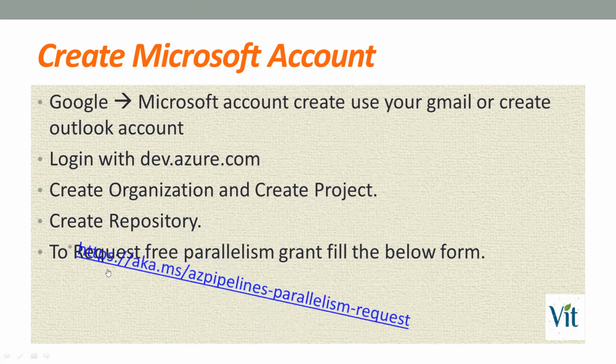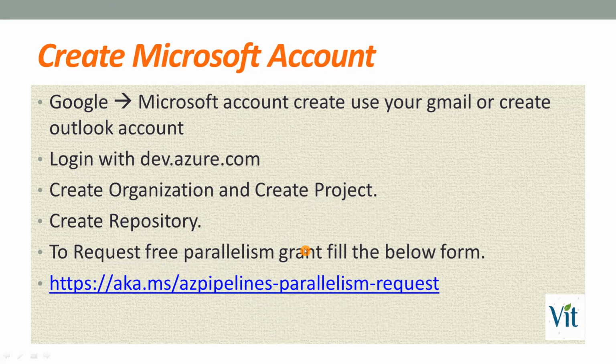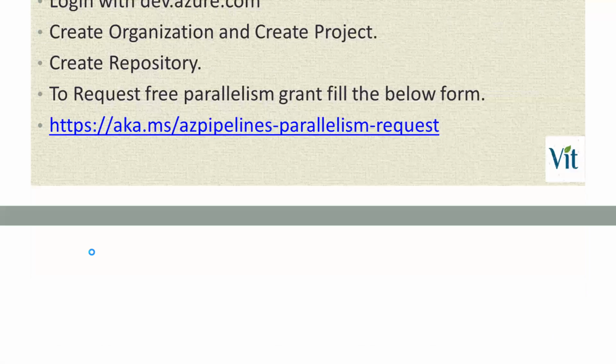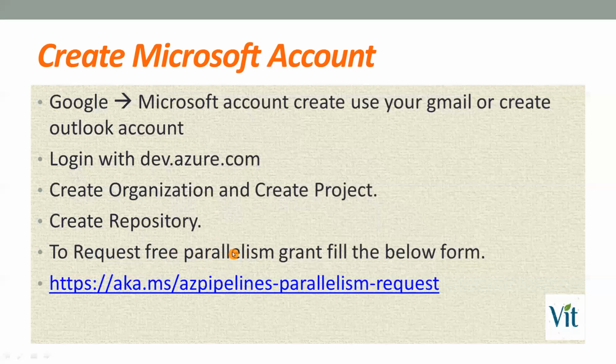And finally, we have to fill one form. I'll tell you why we need to fill this form. We are going to create a free account, and then we need to raise a request for parallelism grant access. This is very, very important, because only then can we configure our AKS pipelines.